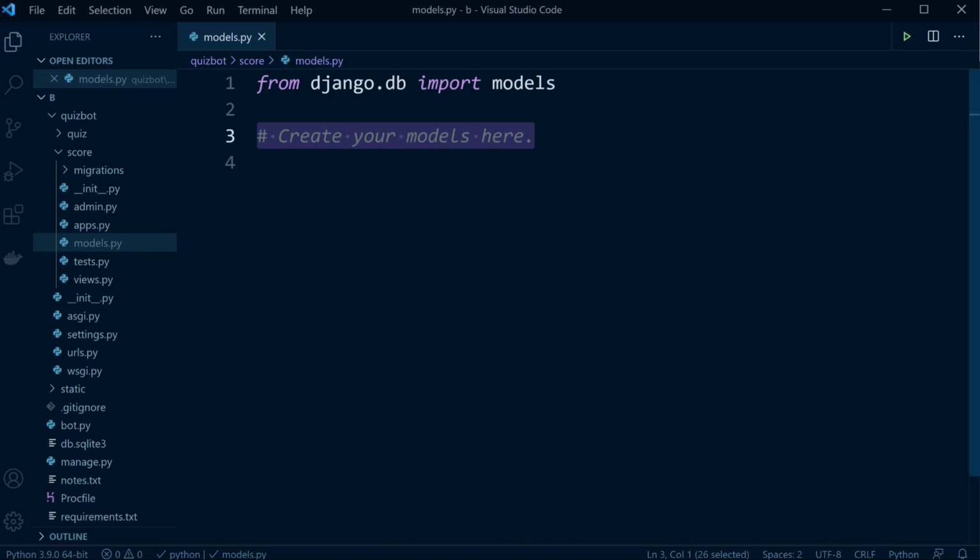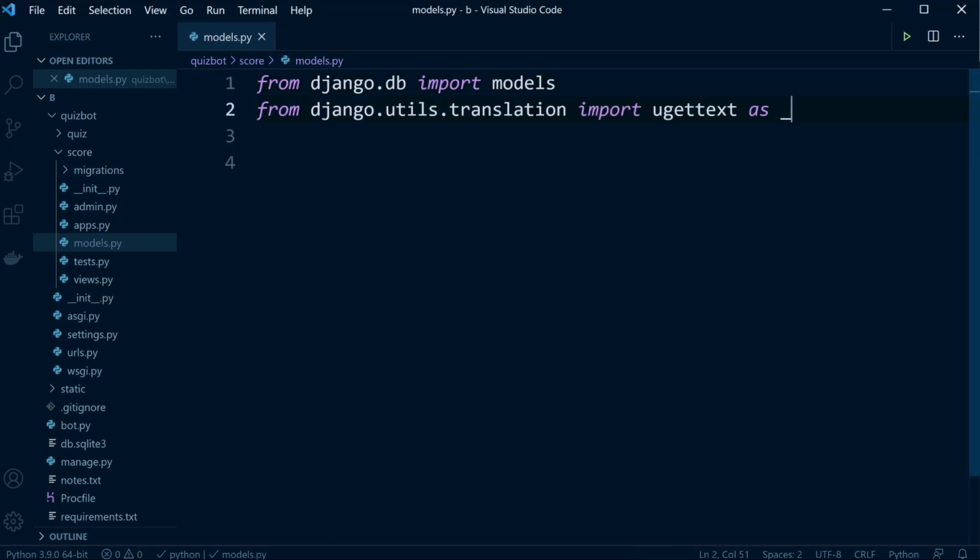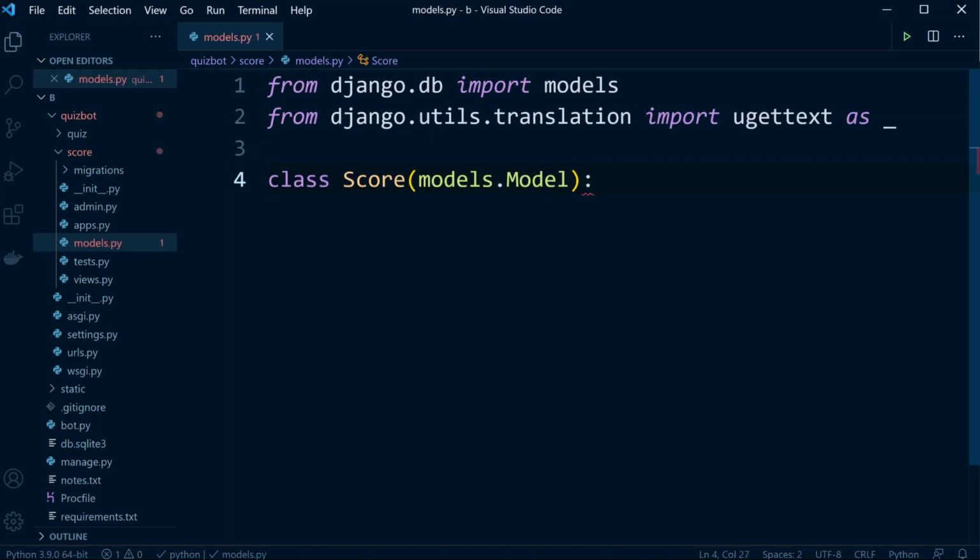So let's go ahead and import our model. So we've got this, so that allows us to build tables. And later on, we might have some translation support. So let's just bring that in straight away. Right, so we're going to build a new table. If you remember from the previous tutorial, that just means making a new class extending from models. And now what we're going to do is we need some fields.